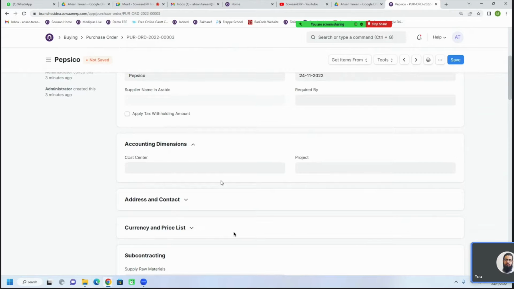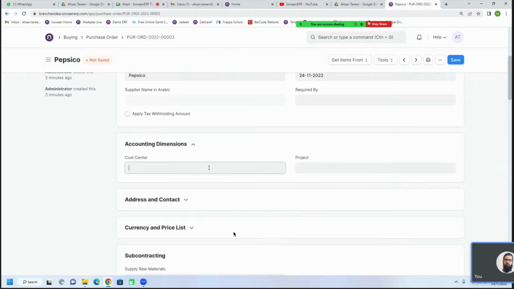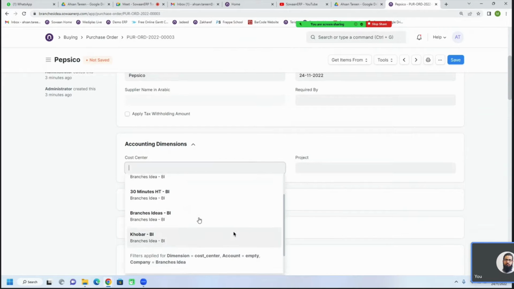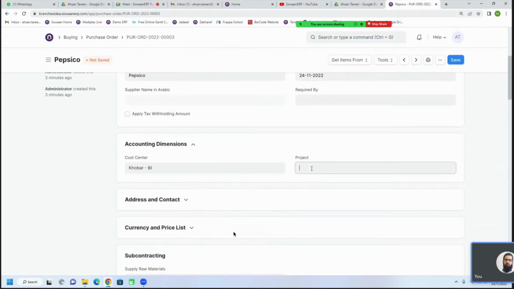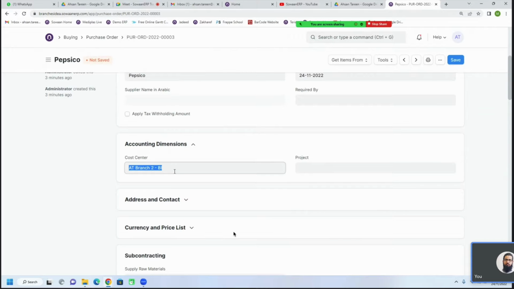So you can basically link your purchase order with a cost center. There are reporting dimensions, like you have... Mr. Hassan, please give me 1 minute. So cost center, like your schools are your cost centers, and also your profit centers. So you are purchasing something, doing some expense, and it will be recorded against them. If you want to link this purchase order with your school 1, you will select school 1 here. It's not a mandatory option. No, it is not mandatory. Yeah, you can leave it.